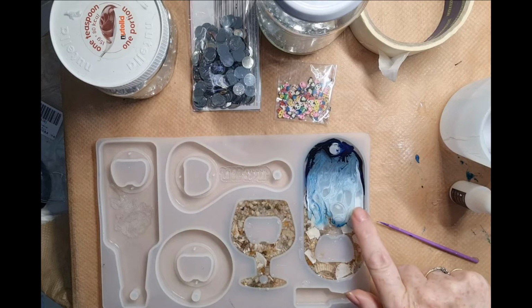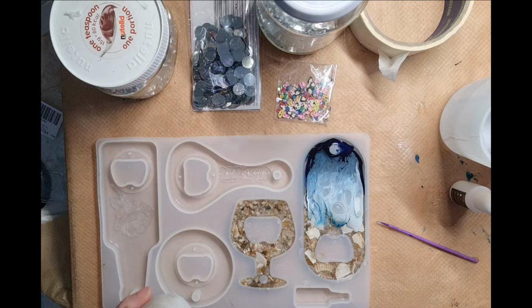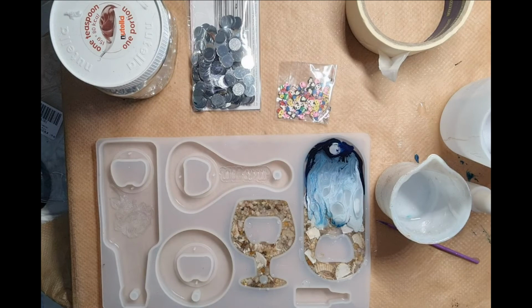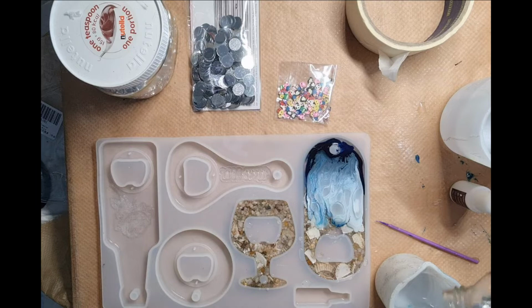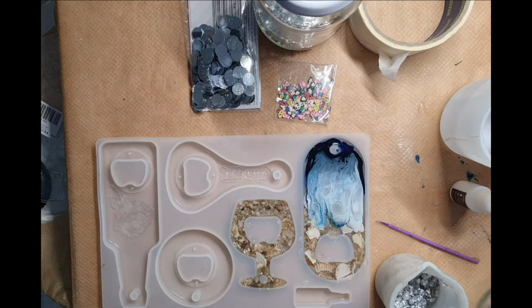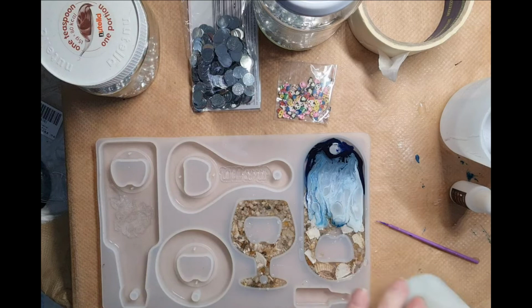The way that's gone. Wow. That's bad. Right, okay. So, with this one, what I was thinking, I've got resin in there, haven't I? Yep. Stick some of these little shiny ones in. And then stick some of the bigger ones in. Together, bling bling baby. Can you see what I'm doing? I hope so.